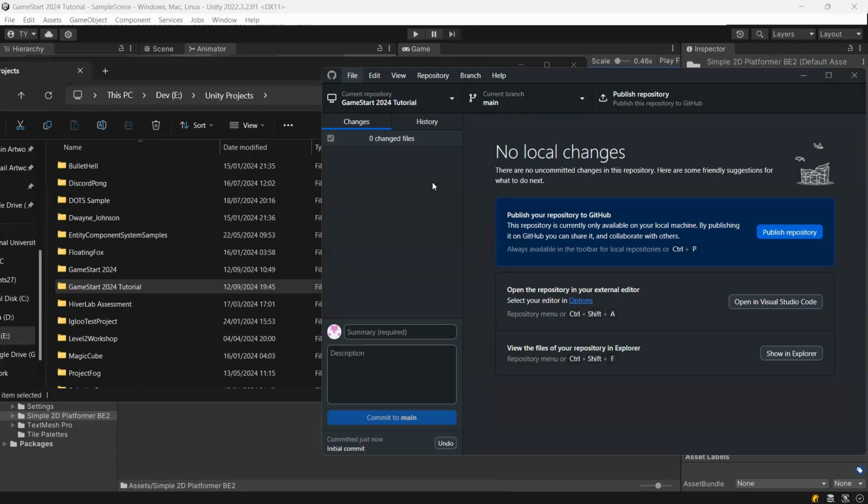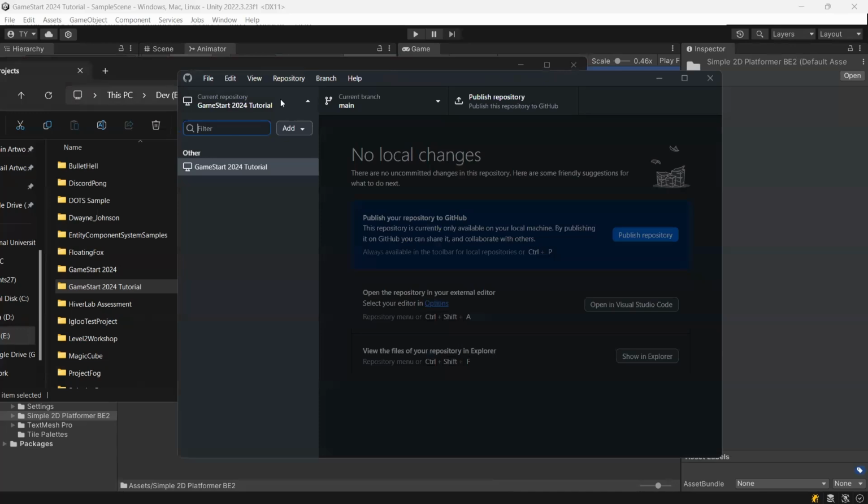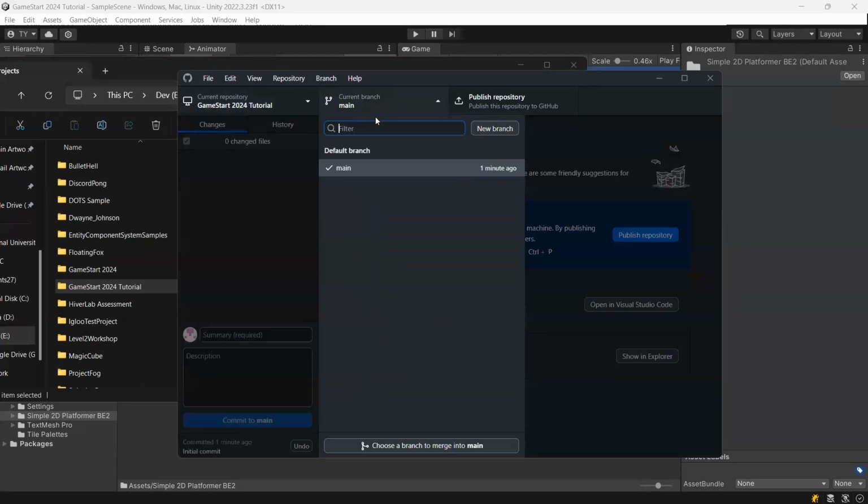And now you have your Git repository correctly initialized. So now in this GitHub Desktop GUI, you'll see that it allows you to select repositories. This is for other Git repositories that you have on your computer, that you have added to GitHub Desktop. You probably don't need this today.